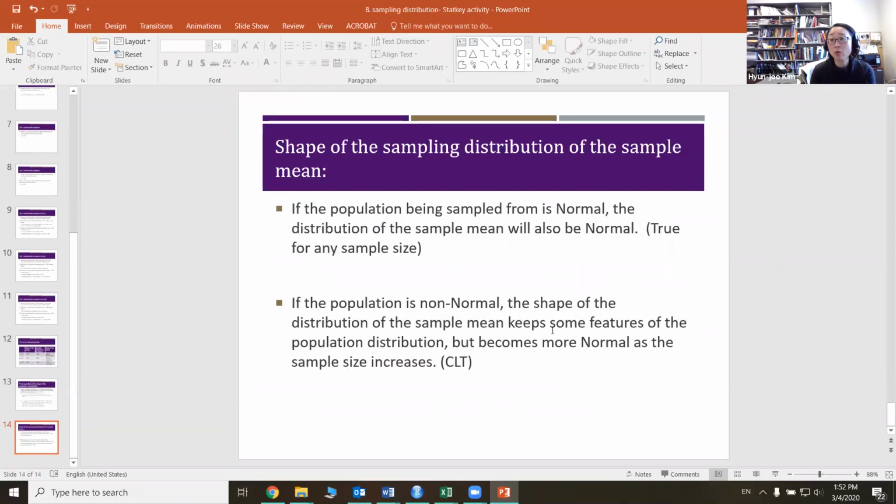And also, when sample size gets bigger, the distribution of x bar will approximately follow a normal distribution, which is symmetric and mound-shaped. If the population itself is normal, it doesn't matter what sample size you're talking about. The distribution of x bar will always be normal because your population is normal. But for the non-normal case, the distribution of the sample mean will follow approximately a normal distribution as your sample size is large enough. That's what the central limit theorem is, which we'll be talking about in the next slide.